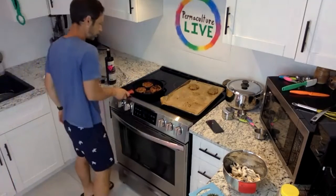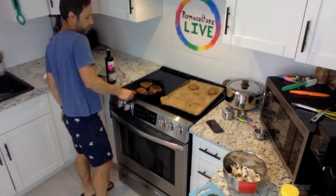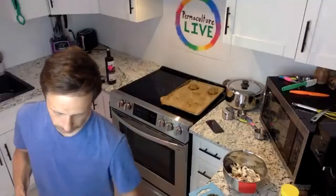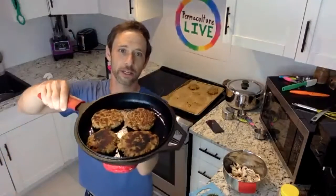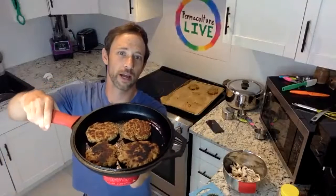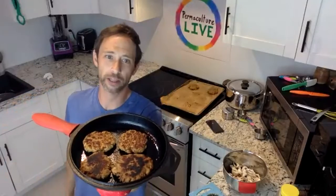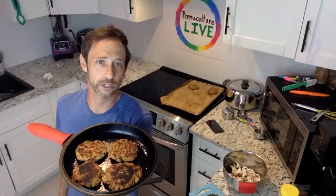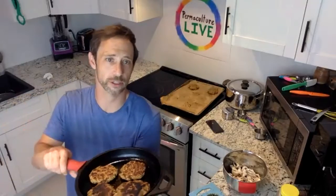I'll show you guys what my patties look like. I'm going to take my first batch off the pan in just a minute. But that's kind of what they look like. And I'm only frying them for a minute, 2 minutes on each side, somewhere in there. So I'm just getting that look, that texture of it, okay?